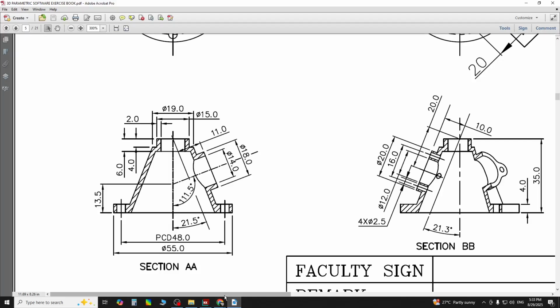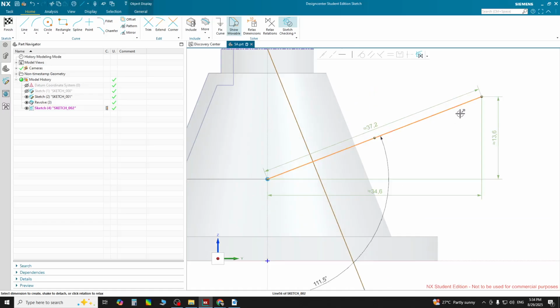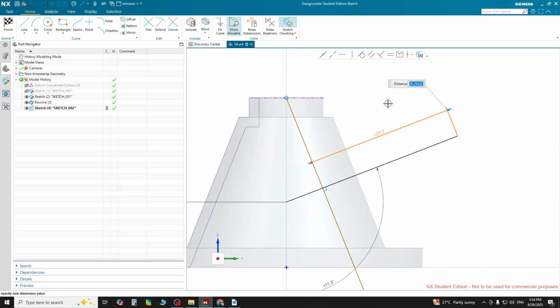So what we do, we will make this line, we will give a dimension here, this point to this line. So this point to this line, it will be 11. If in some cases you are unable to pick this way, then what you do, you just offset that line by this one and take offset 11 mm, then cut, and with the help of trim you cut the extra portion, then you will get up to this.